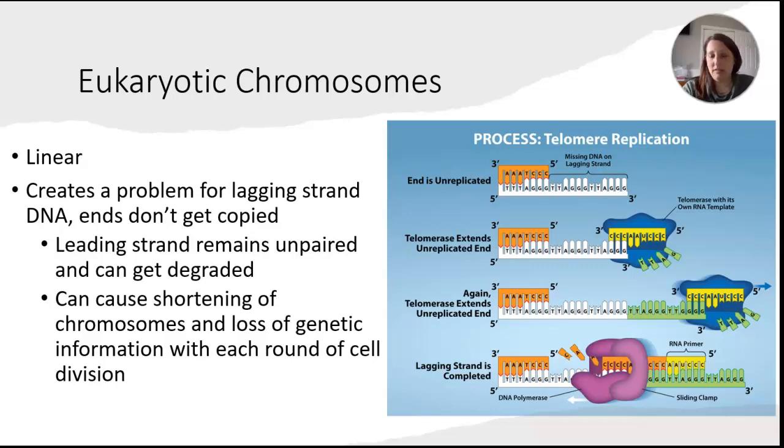What can happen after rounds of DNA replication is that the ends of this lagging strand come apart and both serve as templates in the next round of replication, which means that we can start to lose genetic information on the lagging strand. And so our chromosomes, with every round of replication, can get shorter and shorter and shorter. What eventually happens is we lose genetic information. We lose genes, and that can be very detrimental.